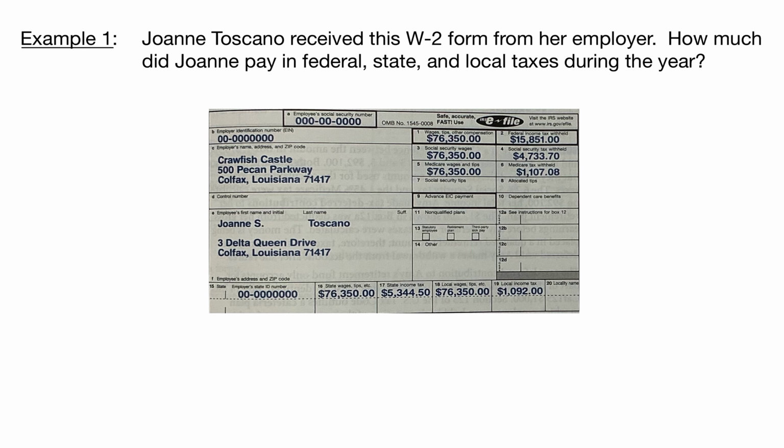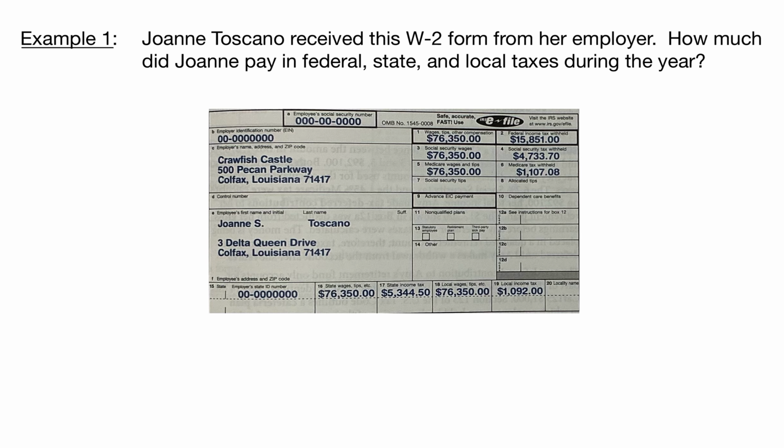In some cases, some people will have too little taken out, and so at the end of the year, they owe a lot of money to the IRS. But then in other cases, some people will have more than enough taken out because they don't want to owe money, and as a result, they will end up getting a refund.